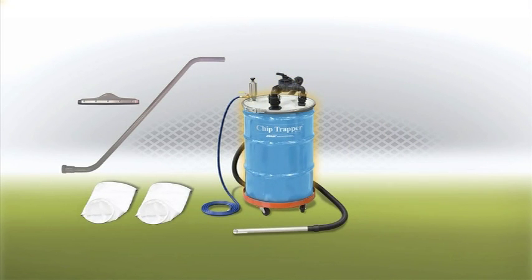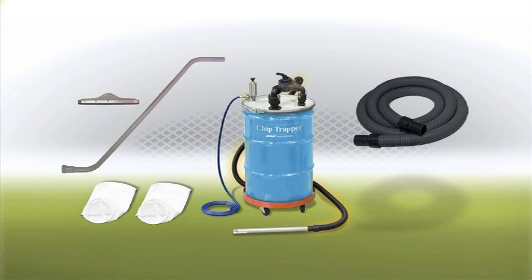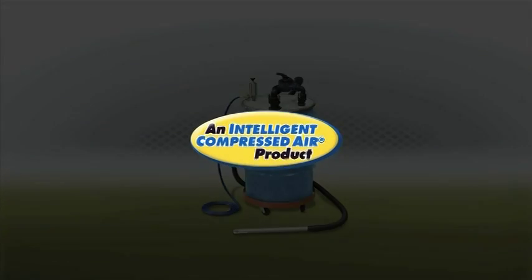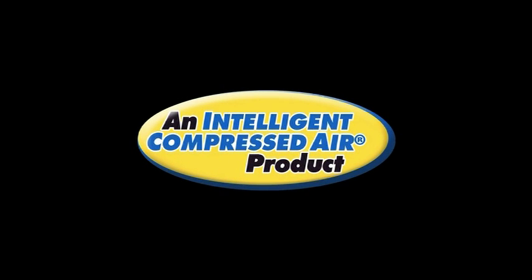drum with lever lock lid, 10 feet of chemical resistant hose, 20 feet of compressed air hose, the aluminum chip wand, 2 reusable 5-micron filter bags, and a drum dolly. An optional spill recovery kit is also available. X-Air's Chip Trapper is an intelligent compressed air product that's built to last.